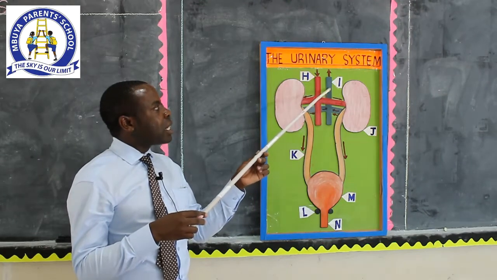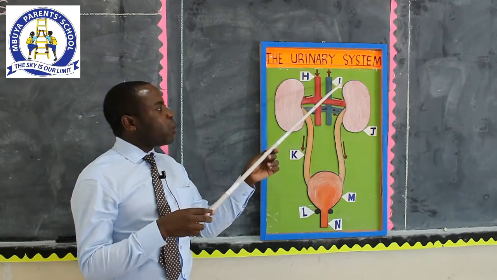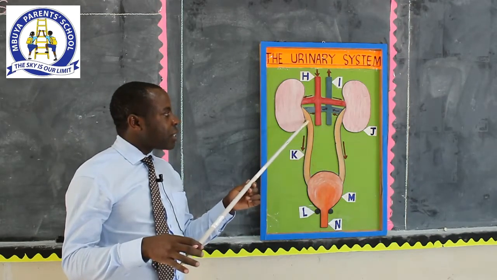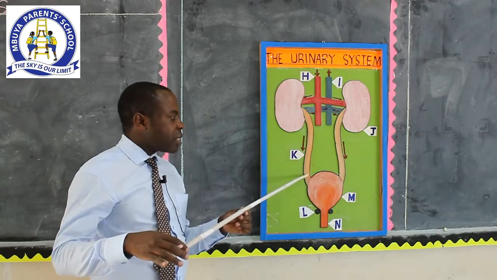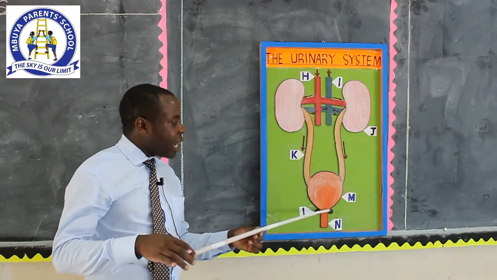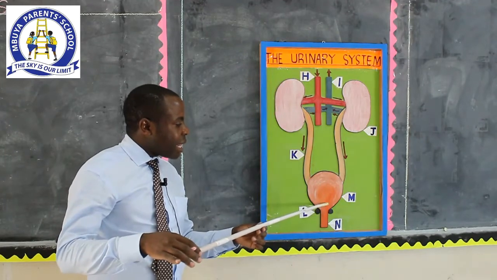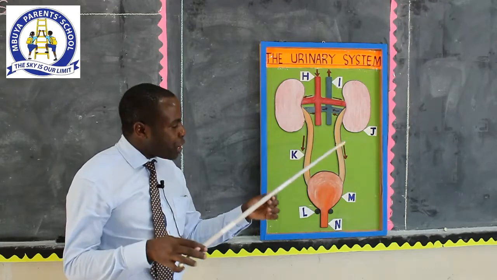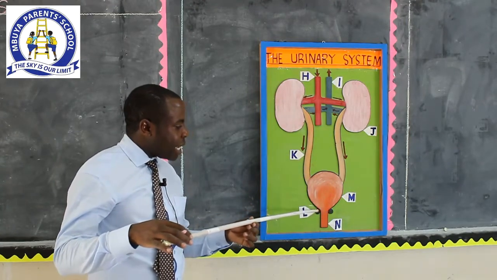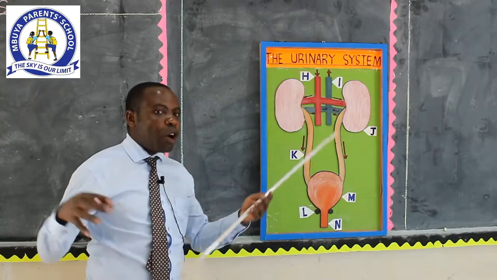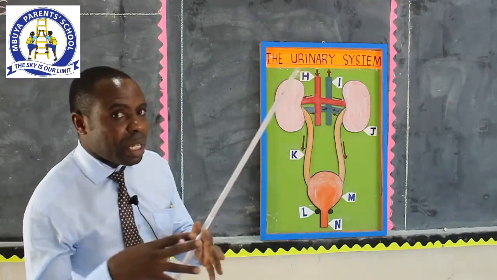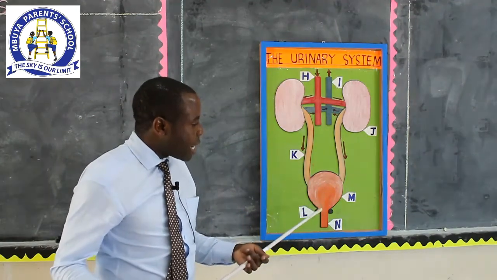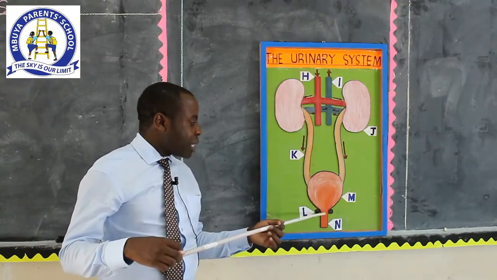out of the kidney through part I. And what is collected from urine comes down like this. Are you seeing the direction? Yes. And then it is collected here, and then when this part is filled with what is collected, and that's what we call urine, then we have got part L. This part controls the opening and closing of this part M that we call the urinary bladder. And then you go and the urine comes out.